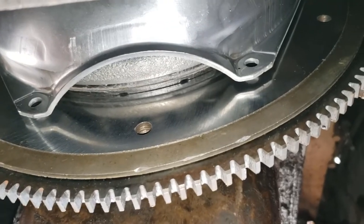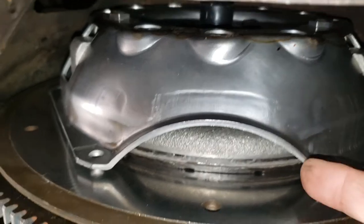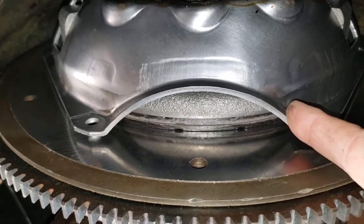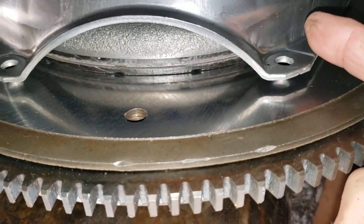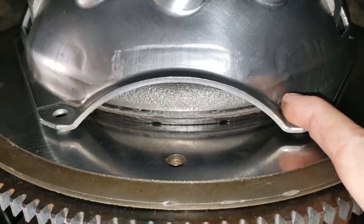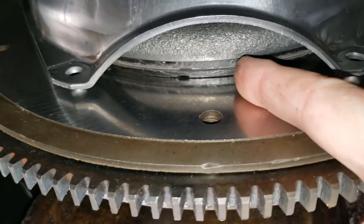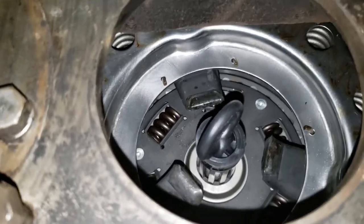Now that I know my flywheel is within specification as far as runout goes, I carefully installed the pressure plate and disc. First of all, I cleaned the flywheel and the pressure plate surface as well with brake cleaner. So those are clean and fresh. Because I'm on my back, doing it underneath the car on jack stands, I put two bolts in the top here of the pressure plate and then spun the flywheel around. So then I got enough room to push the disc back up. And up here you can see I have the dummy pinion shaft in there to help hold it in place. So good news there.